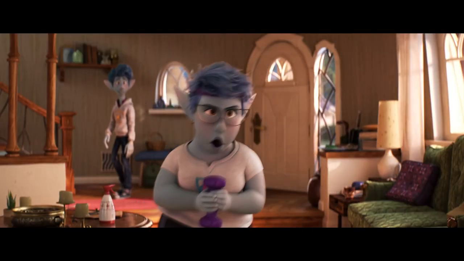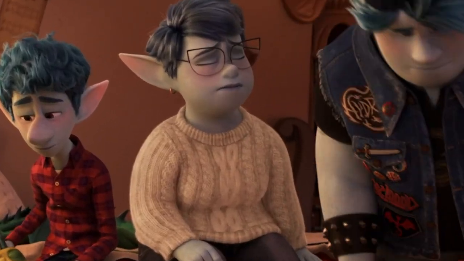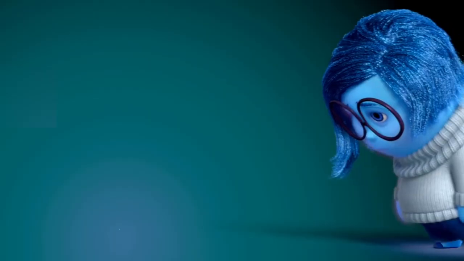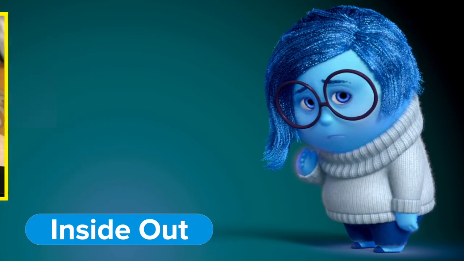Take a good look at Barley and Ian's mom, Laurel, voiced by Julia Louis-Dreyfus. Blue complexion, glasses, cable-knit sweater. She looks a lot like an elf version of Sadness voiced by Phyllis Smith in Disney Pixar's Inside Out.